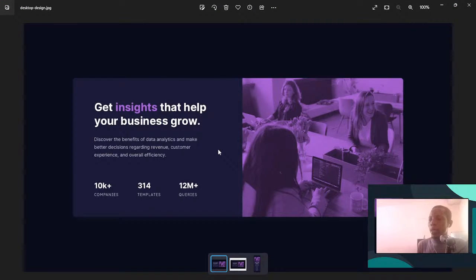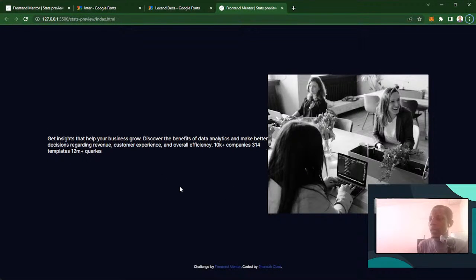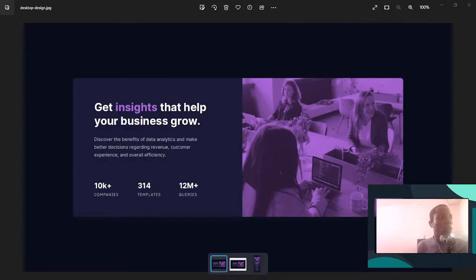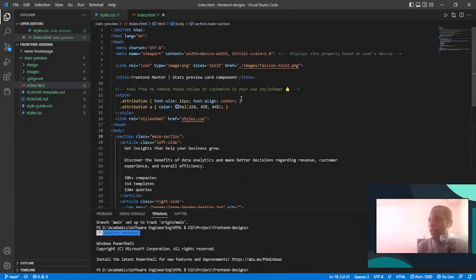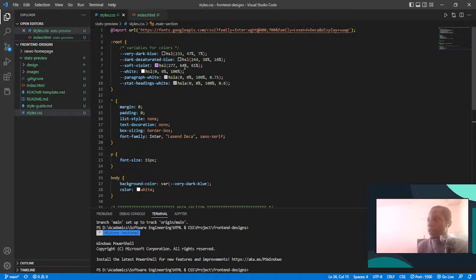All right, but then this particular one has a different background, so let's set the background so that at least we see what is happening. What will be the color of this background? It will be dark desaturated blue.